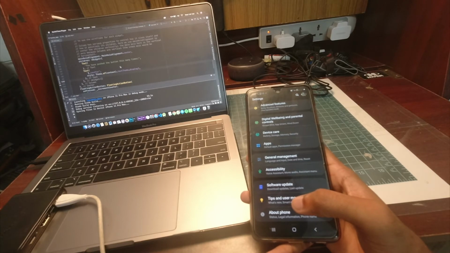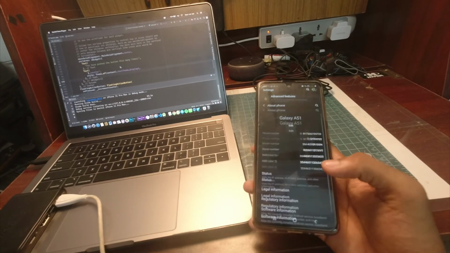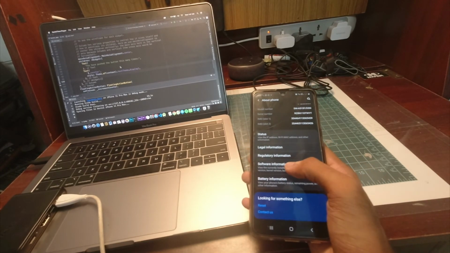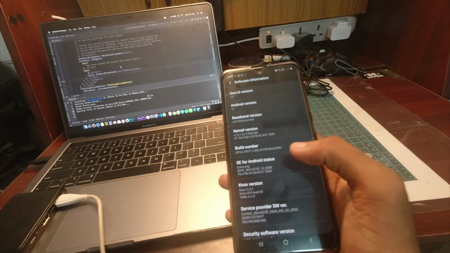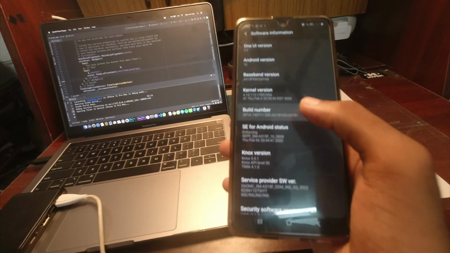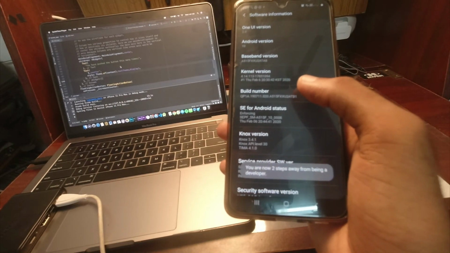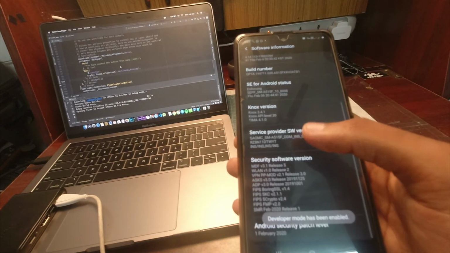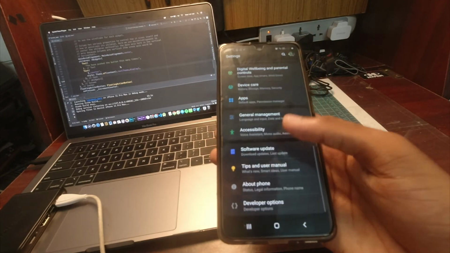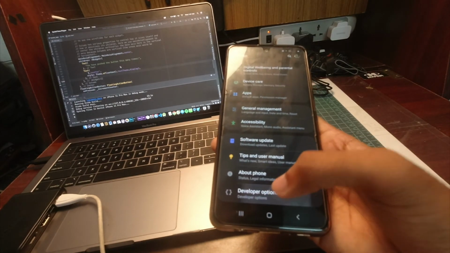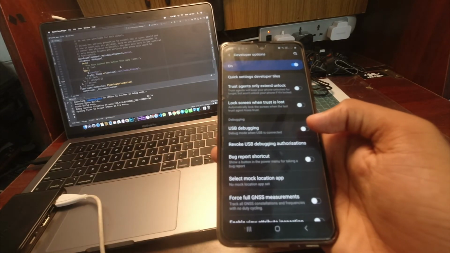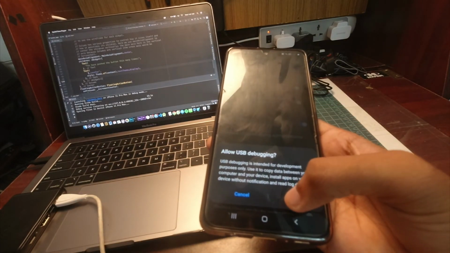To turn on the developer option, go to the about phone section, software information, then you could find build number. You should tap on it, and it shows your mode has been changed to developer. Okay, we have developer options, and you should turn on the USB debugging mode.